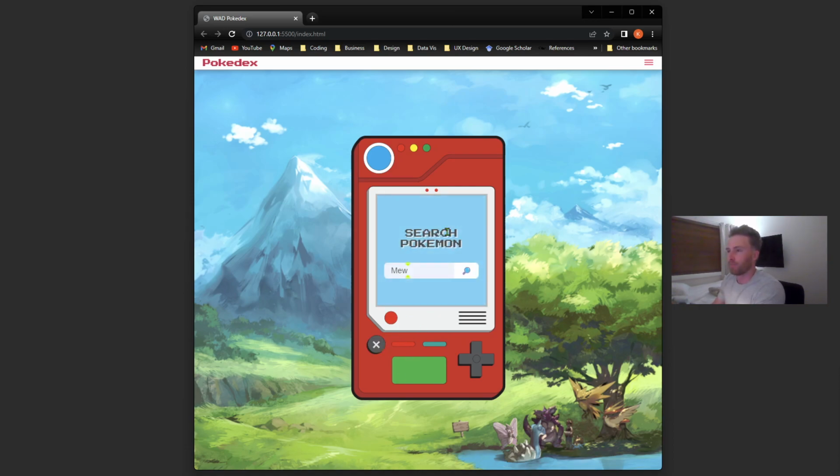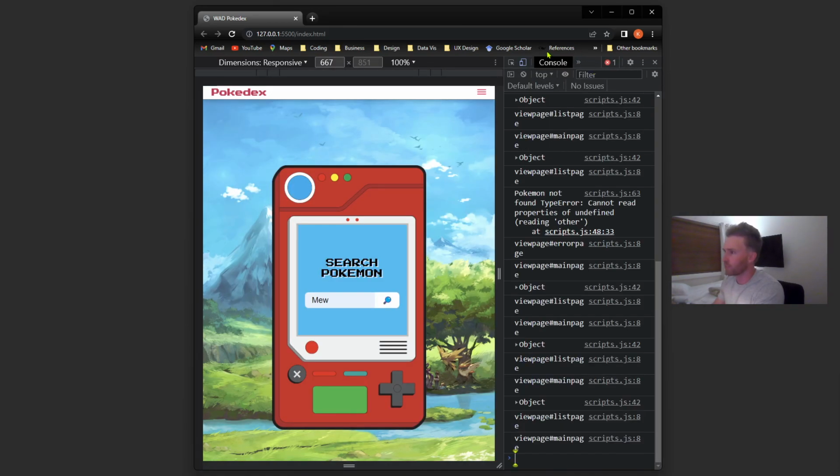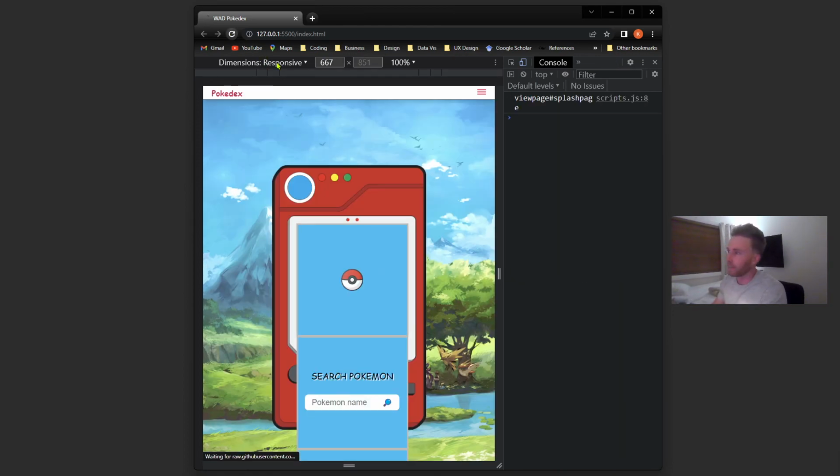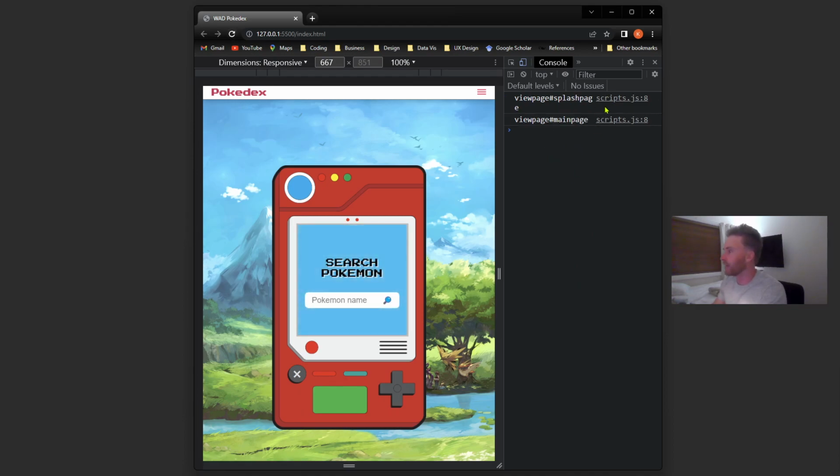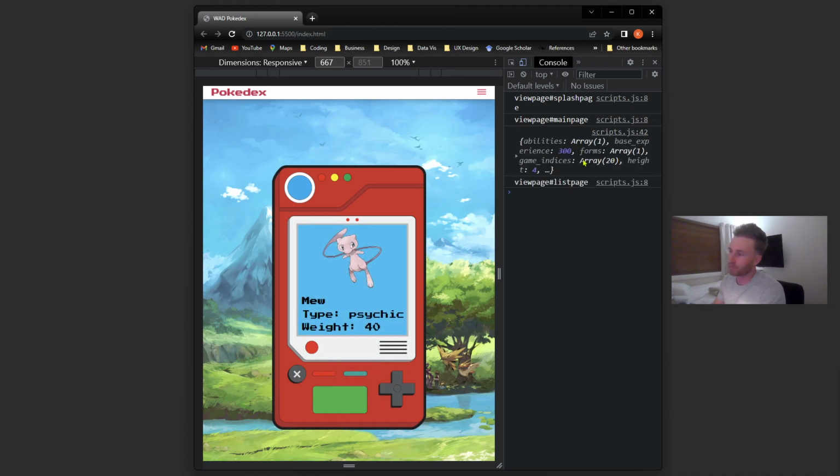One other thing I wanted to show you, I'll show you in the console log, just in case there's any problems that you're having, and I'll clear the console and show you how it all runs. There's a splash page, and then after the set timeout function runs down, it displays the main page. Then when you search, there's the data that's been retrieved from the API, and from that it will bring you to the list page where the JavaScript generated the HTML and displayed it on that page.